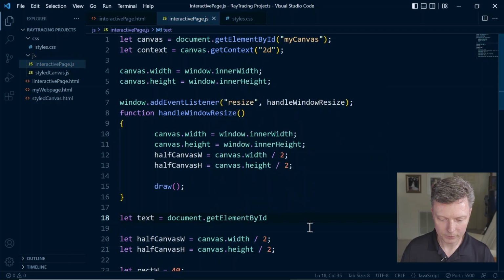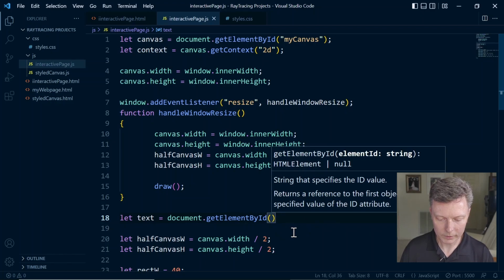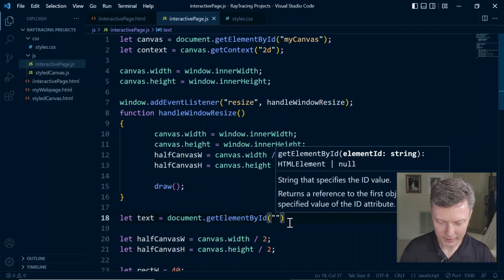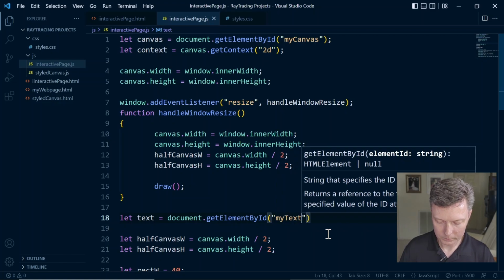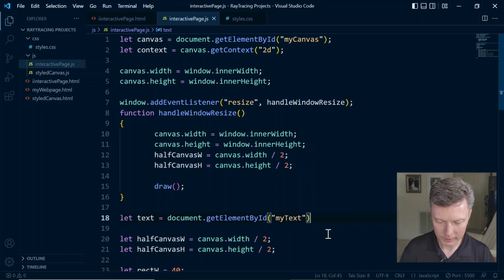Click that, and that's a function, so it needs parentheses, and it takes a string, and we know what that is, right? It's just a string of text, and it's whatever you set the ID to be. So we set it to be myText. And then it's a statement, so semicolon. Now we have a reference.